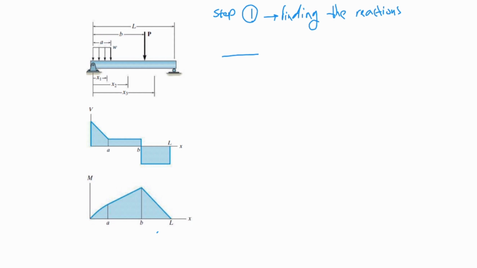Okay, let's find this together. For example, you have a force here applied at point x2, actually point B. You have a distribution of load, for example W, with length A. For the reactions, I have a pin over here, named A, which has two forces, Ax and Ay, and the other one, B, is a roller, so I have By only. This is three unknowns and we have three equations to find the values. For finding that, we can write down the equations.